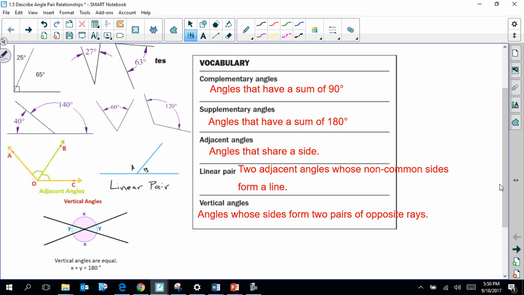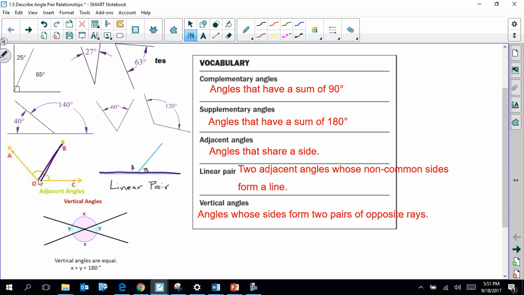Now I want you to pay attention to the diagrams here that we have on the side. The first pair of angles up at the top are two examples of what complementary angles are. Most people think complementary angles have to be adjacent. Same thing with supplementary. They think those angles have to be adjacent also, but they don't. They're simply two angles that make 180 or 90 for supplementary or complementary. Adjacent angles are going to be something where we share a side between the two angles that we have. Linear pairs are almost exclusively what's drawn for supplementary angles, because you can see we have a straight line between them.